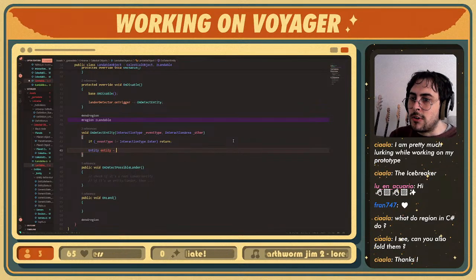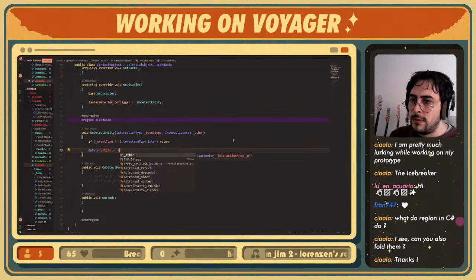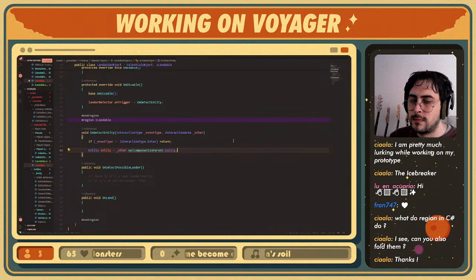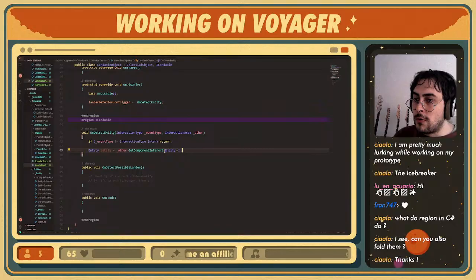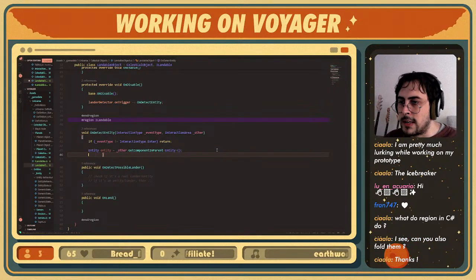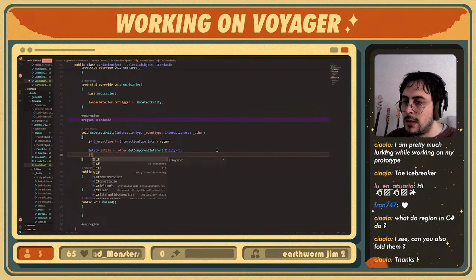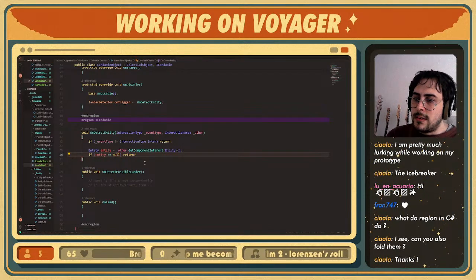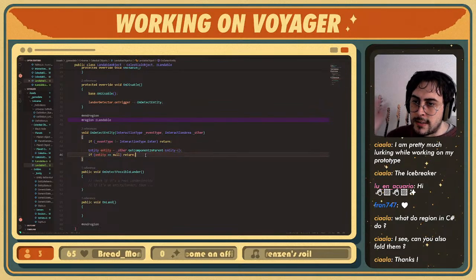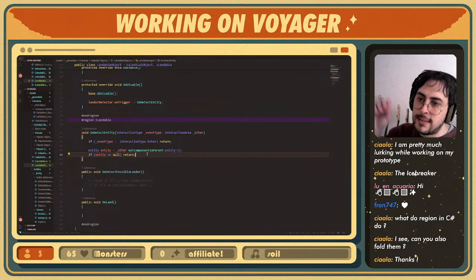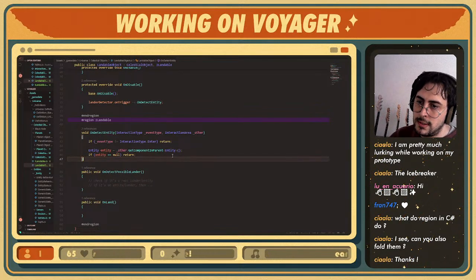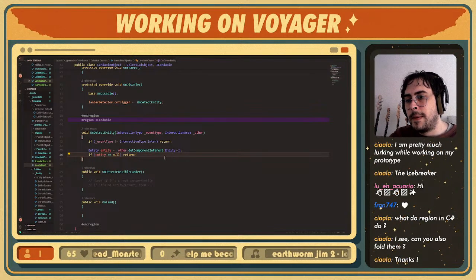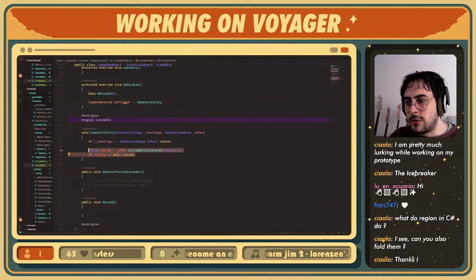Entity, and I'm going to equal this to other.getComponentInParent entity. Okay, so that's one way of checking. So now here I can say if entity equals null, then we return. So this is one way of checking if this is an entity or not. So we try to get the entity component in the parent game object. So that's one thing we could do.